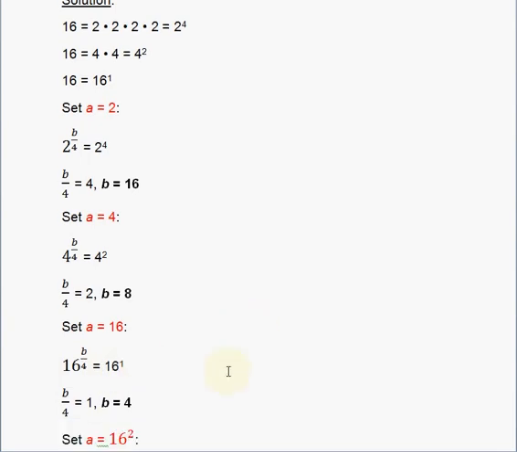And now we're ready to play around with the b's again. b over 4 is equal to 1. Multiplying both sides by 4 gives us b is equal to 4. Bingo, that's the third possible value of b. And notice what happens to your b's as you keep going with different values of a. So as a progresses to the next one by squaring the previous a values, right? Square of 2 is 4, 4 squared is 16. The next will be 16 squared. The b's are divided by 2.